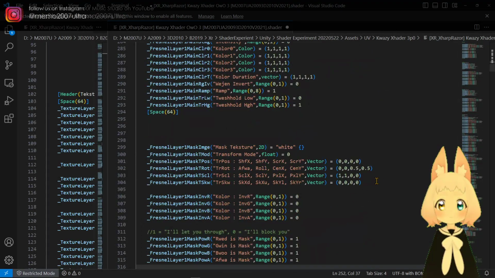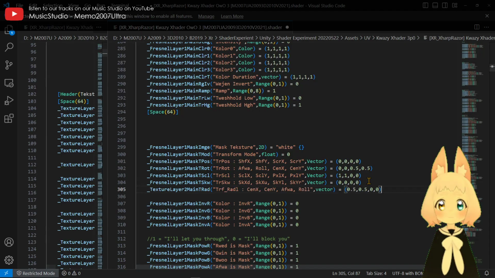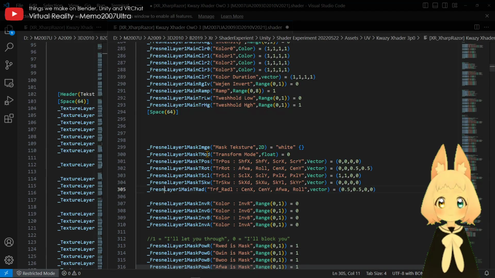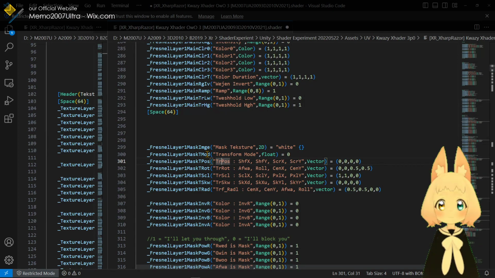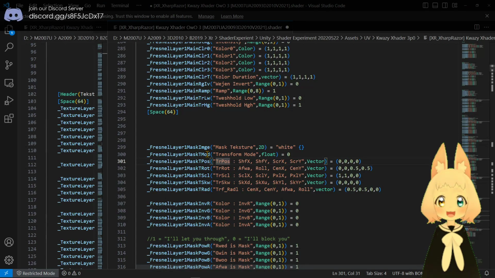Now we have Fresnel, and then so we need Fresnel mask 1, and then Fresnel layer 1 mask T-red. Oh boy. Oh, it's called pause. Wait, if you come to think of it, every transformation will bring you to a new position. Yeah, so let's scratch that.